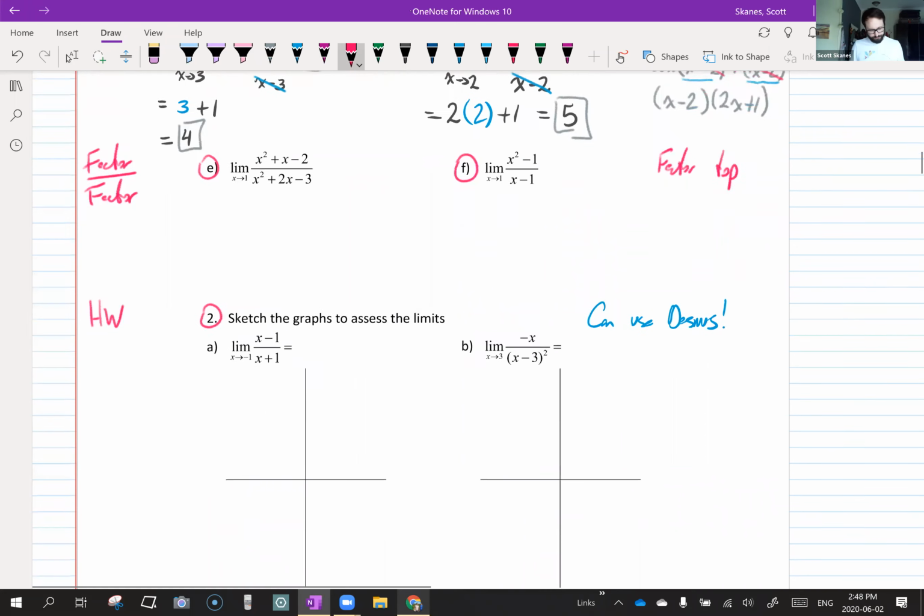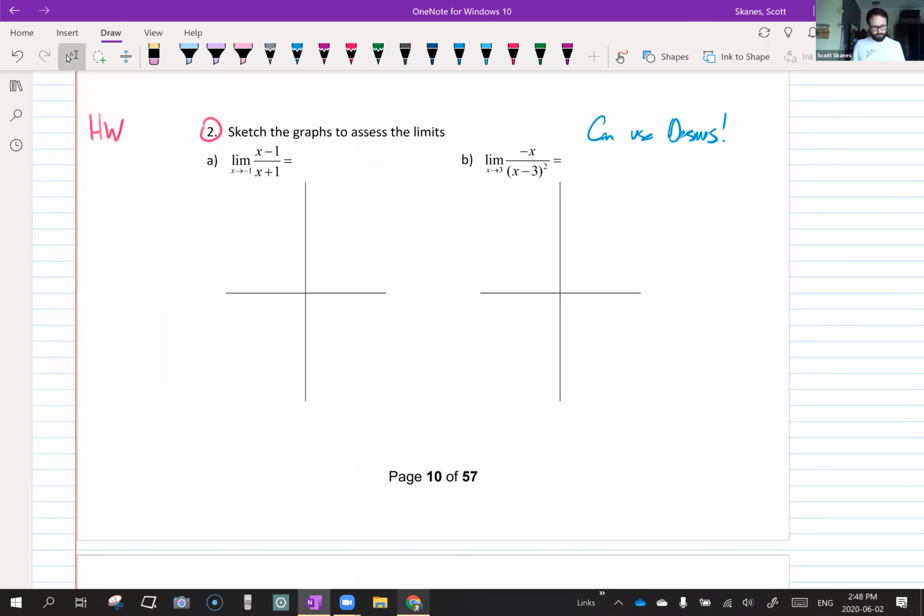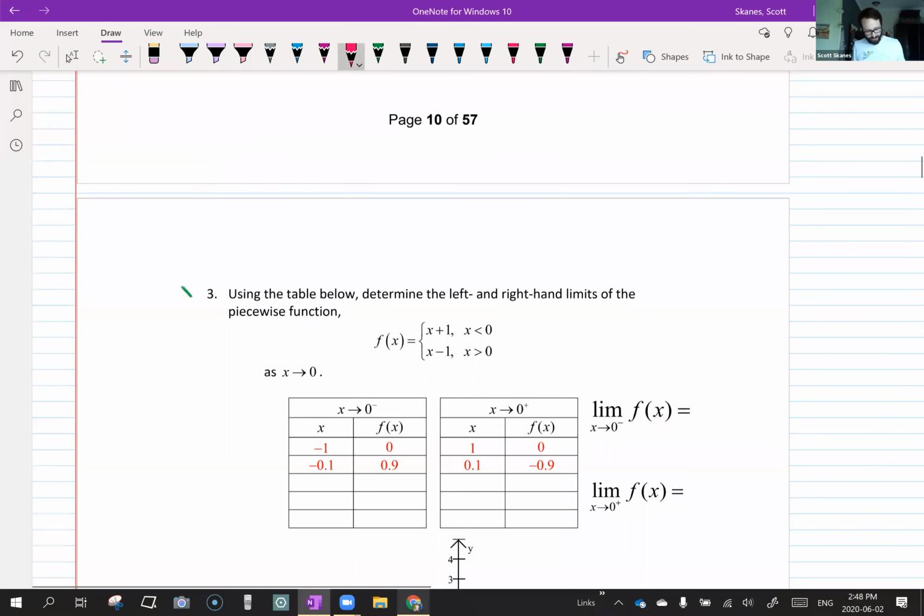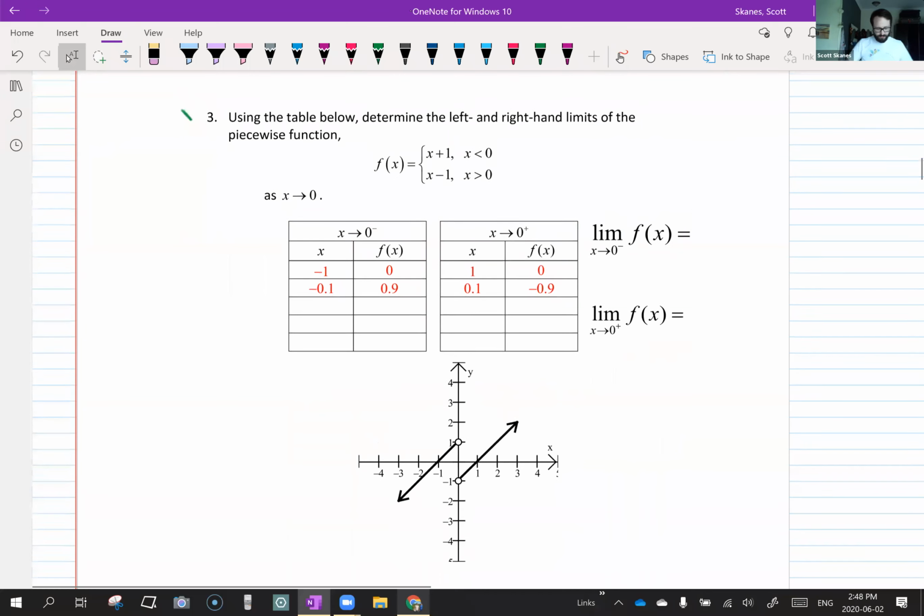So I'm gonna keep working. For 2, you can sketch, you can just use Desmos. Don't worry too much about 2, just use Desmos and look at your limits. We did one like those today already, so I'm gonna move past it. Sorry, I keep burping, I'm very, very sorry. I wanna get to the more interesting stuff.